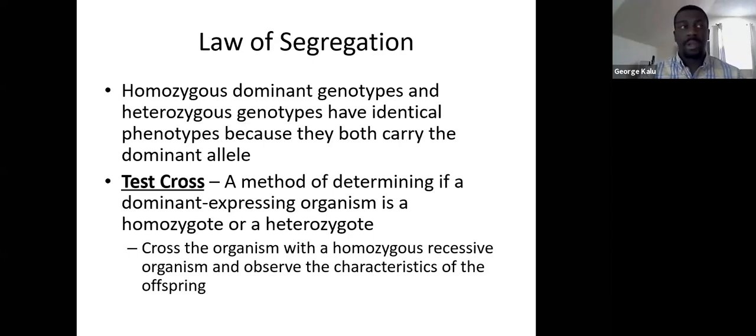So for example, let's say we're looking at some sheep. We know black wool is dominant. But if we're looking at a black sheep, we don't know if it's homozygous dominant or heterozygous just by looking at it. We know the recessive one if it's white, because if it's recessive, it has to be homozygous recessive. That's the only way we're going to see that recessive trait. But with a dominant trait, we have no way of knowing right off the bat whether we're looking at a homozygous dominant individual or a heterozygous individual. So we want to try to figure out what the genotype actually is. Are you following me so far?